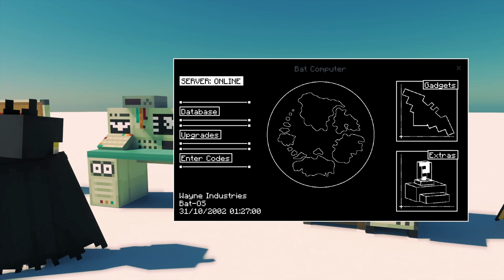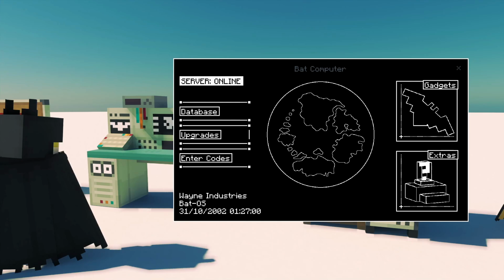So we've got the database. Database is going to be for exposition, hints, clues, all the knowledge that you'll need for the game. So this will have things like case files, enemy or villain bios, and one of the things with the map is more like detective work, and it relies a lot on the player's abilities to do that sort of detective work. And so, in the future, we may have some things in the database that tie into the case that you're working on at the moment. So that's what the database is for.